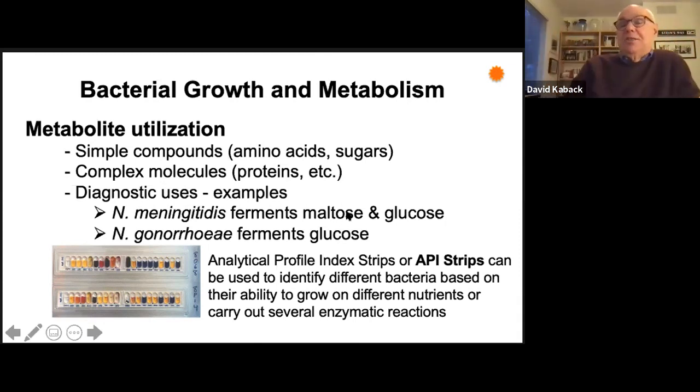So that enables us to tell the difference between a gram-negative rod, Neisseria is gram-negative, if I recall. I'll remember that in a minute. That is oxidase positive, that makes cytochrome oxidase. And both these two are, but only Neisseria gonorrhea will not grow on maltose. So that enables us to differentiate them.